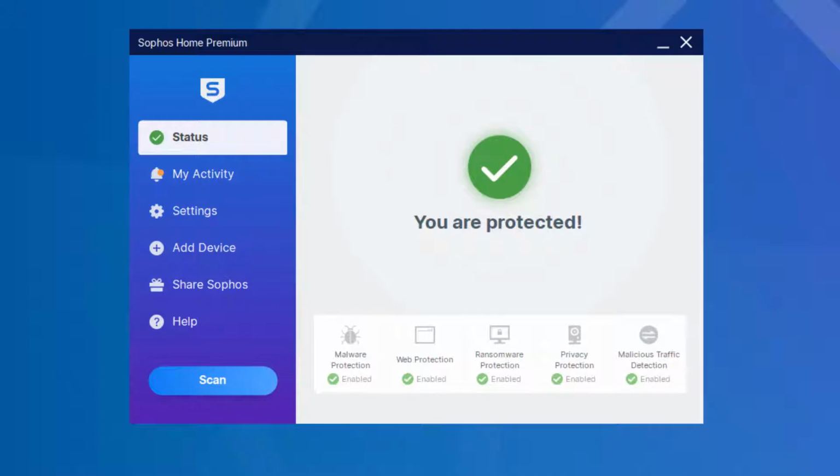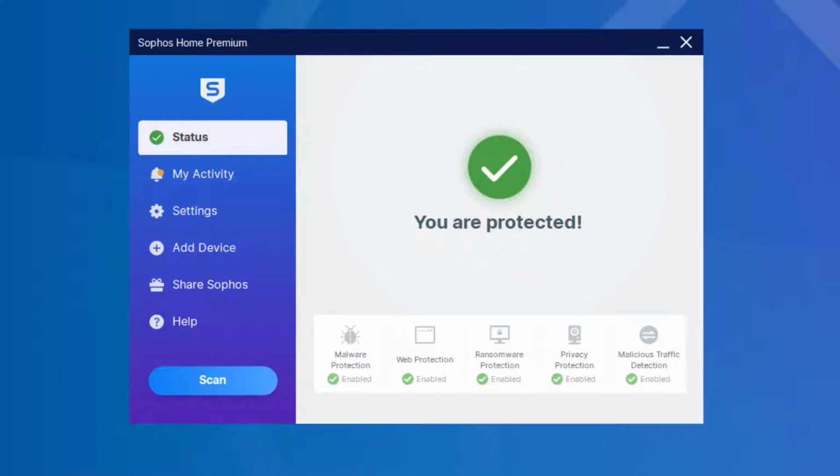Now we're going to do a number of things here in the video today. First, we're going to take a look at the Home Premium offering, what it is, where it came from, how long it's been in the market. We're also going to look at the other offering in the consumer space from Sophos as well. We're going to compare some of the features, look at the pricing and the specs on this product and the functionalities.